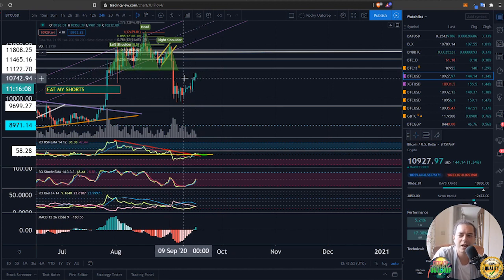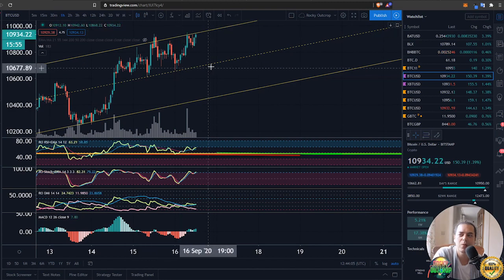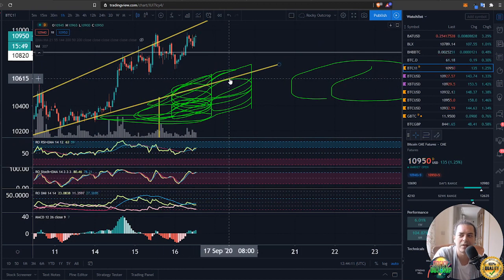But there are a couple of little dangers for us that can maybe be clearer, just like we said on the 1 hour time frame between these last 2 highs as well, where we have that potential for divergence just here. Will we see prices drop off and have to test down towards the 10,700 area or so, perhaps even come down towards this lower end of this broadening wedge?